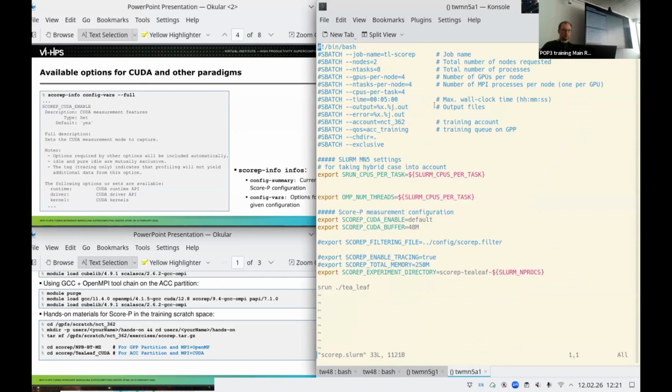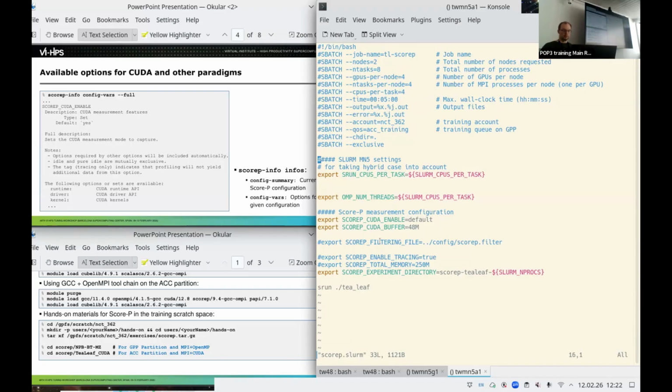And for a simple profiling run, the settings are largely similar. In this case, since there are 4 GPUs, we are using 4 GPUs per node. And since we only use one process per GPU, it's with 2 nodes, a total of 8 tasks. There are some OpenMP threads, but they're not doing much. They're basically just used in the initialization phase, but they're still in there. And then we run with similar settings.